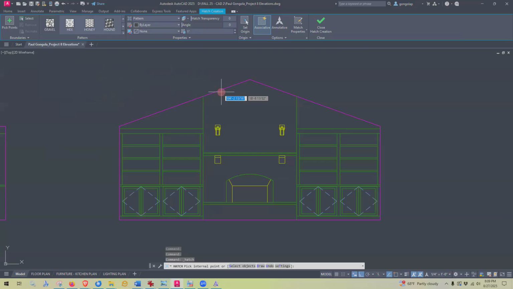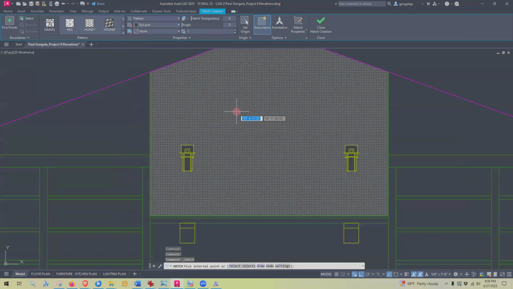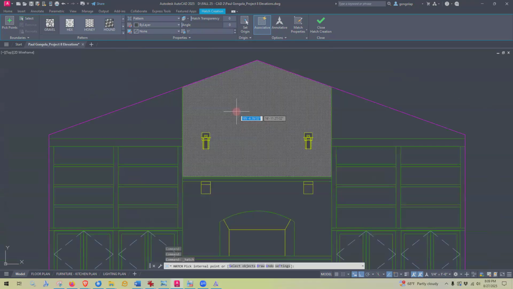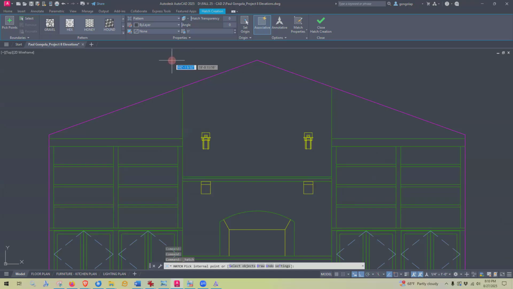And now if I hover over this, it's highlighting, it's showing me the gravel, but it's really, really small. And depending on the resolution of your monitor, either on your PC or your MacBook or your laptop, it may not actually show up. So what you might need to do is change the scale of it.